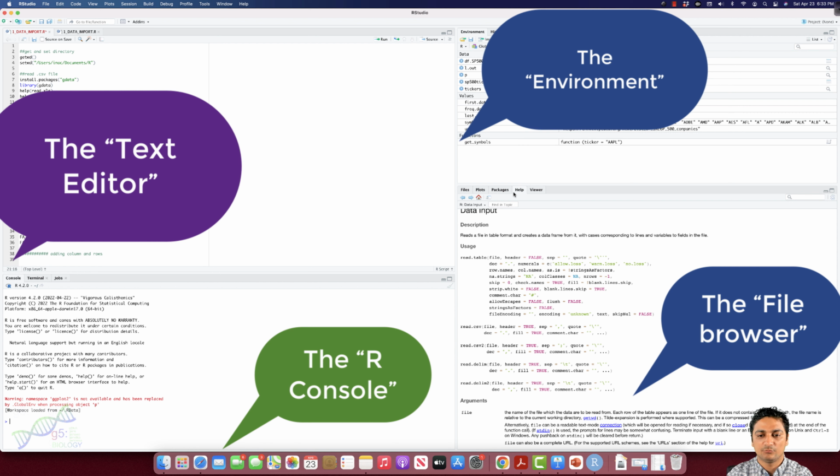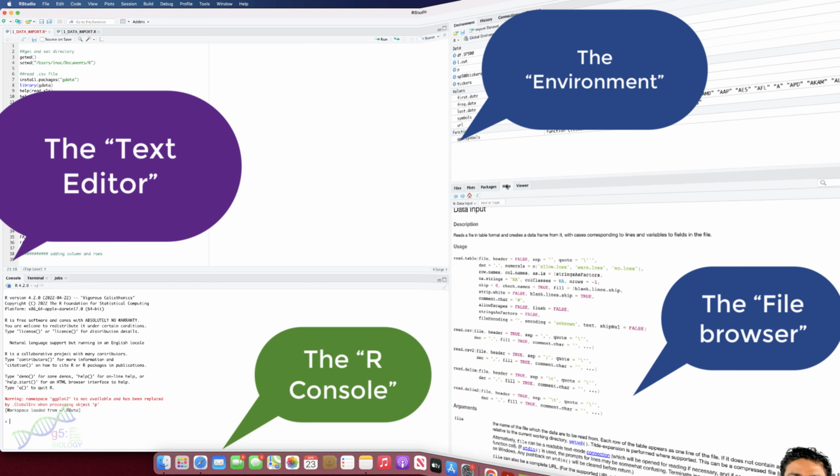And if we need any help, we can seek help and see how a command works and what we can do for our analysis. So these 4 panes make data analysis much easier in R Studio compared with R itself. Personally, I prefer to work on R Studio compared with other versions like R.